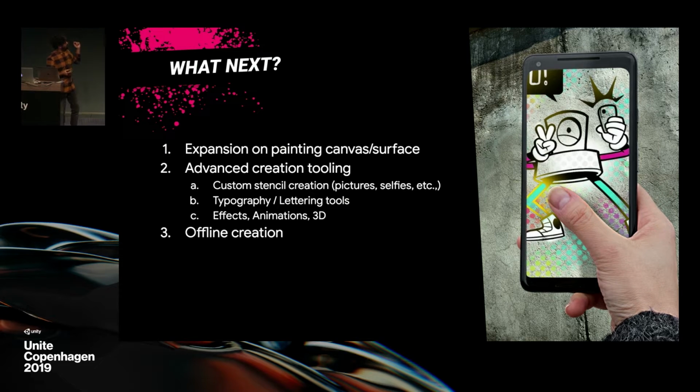And finally, we also want to explore offline creation. So not every time are you going to be able to stand in front of a place and be able to create a masterpiece. Your phone might get hot, but also it's a little bit of a socially awkward situation as well. So we want the user to be able to save a surface and create a piece and work on it and collaborate with their friends offline. We think this could be very exciting to explore.